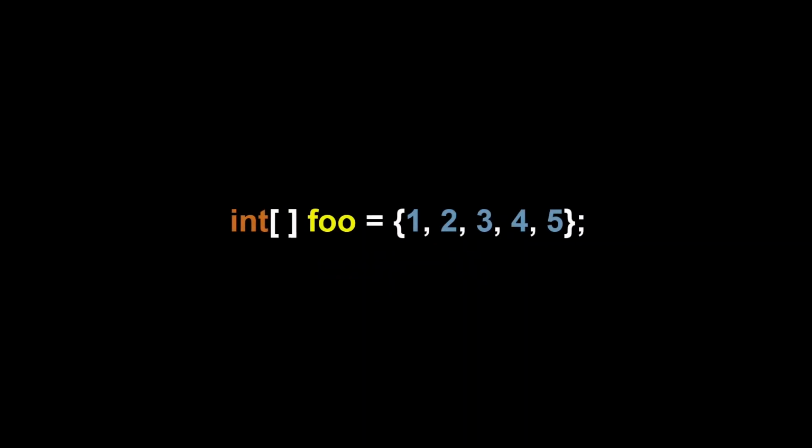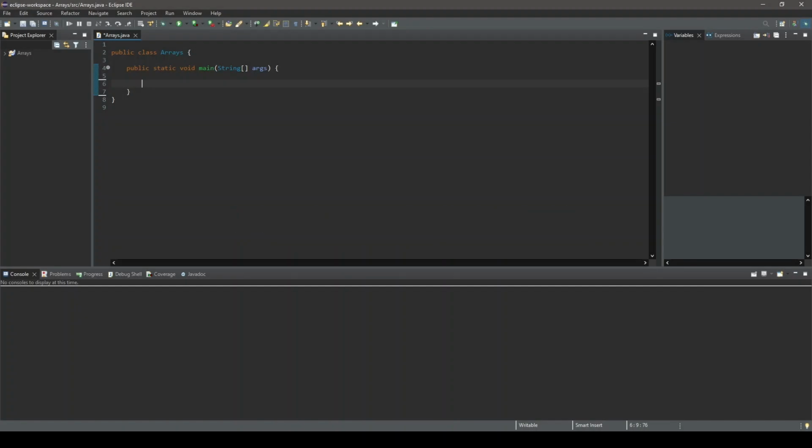Notice that when we declare an array using an initializer list, we do not have to use the reserved word new. Let's look at an exercise to better understand arrays. Using the first method shown to declare an array, first we will declare an array called foo, and we will initialize the integer array foo to contain 20 integer values. Once again, as mentioned before, notice we can move the brackets from after foo here to after int, and we won't get any errors as this is also an acceptable way to declare an integer array.